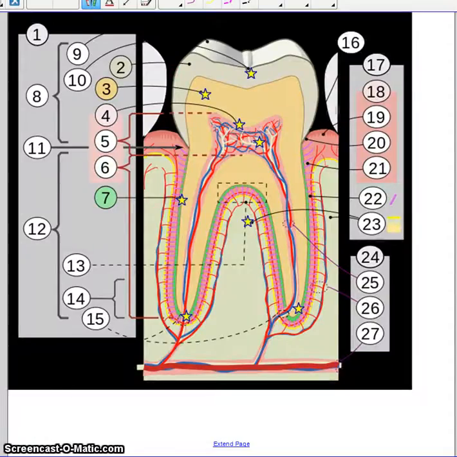This picture is great proof that there are many parts to the inside of a tooth, and you can see me circling these parts over here. Many things are on the inside of a tooth, probably more things inside your tooth than on the outside, believe it or not. Interestingly enough, we're actually going to be studying a part that's on the outside of the tooth while we study something on the inside. But there's a lot on the inside of a tooth.